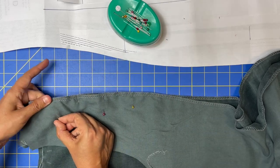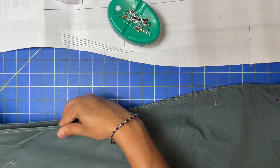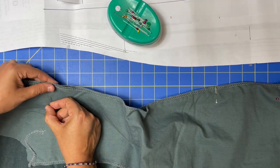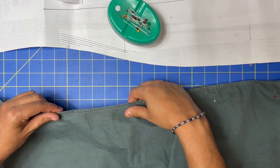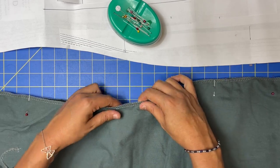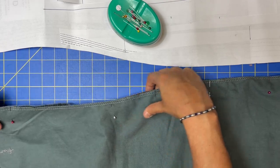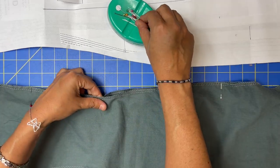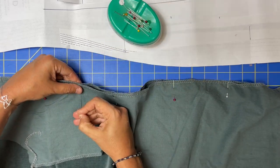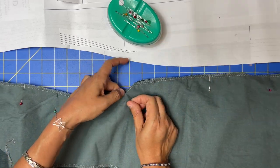I've got three pins there — that's pretty good. Through the middle here, this looks pretty good. I'm glad we're starting with the back before the front. The side panel is going to be a little bit harder, but it's the same process — just a little more curvy on the front. Matching it up by splitting the difference: start in the middle, then split the difference again so it's all evenly distributed.